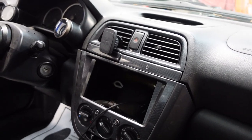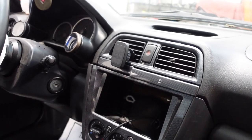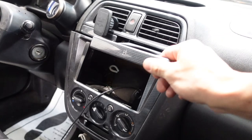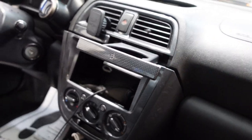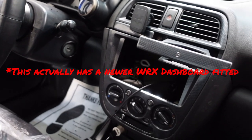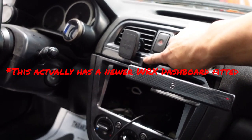As I was talking about the cluster, I saw this cup holder. Let's see how this thing works. Oh. Well, kind of sticky, but yeah, pretty cool. I wonder if that's like a JDM cup holder. Looks like there's another one on the other side.